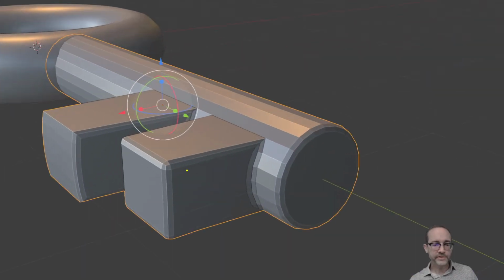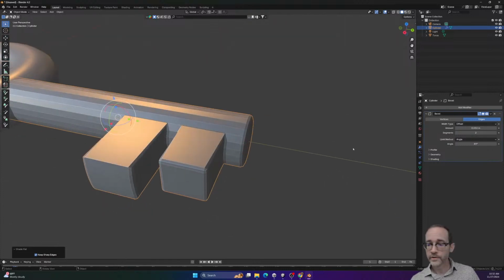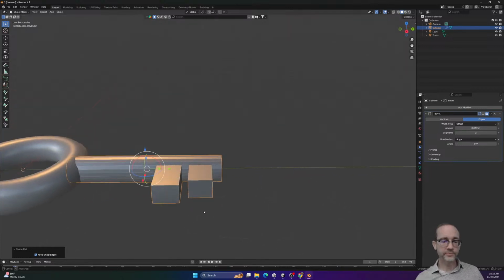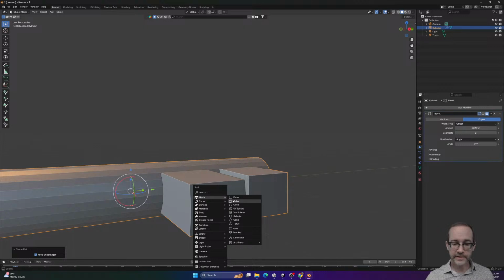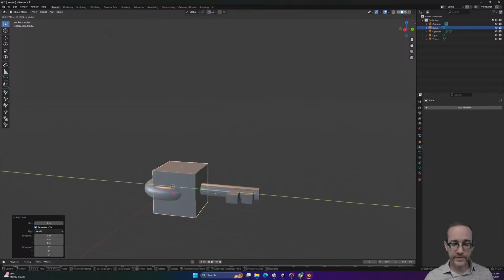We may want some teeth in this, and so let's do that before we add the modifier. I've had you guys add the bool tools already, I believe. Yeah. So teeth here, this is a good use of the bool tool. Shift A, cube. I'm back in object mode, by the way.